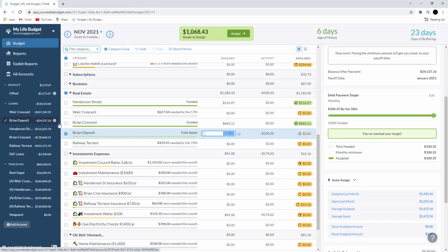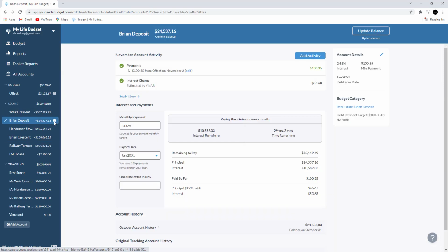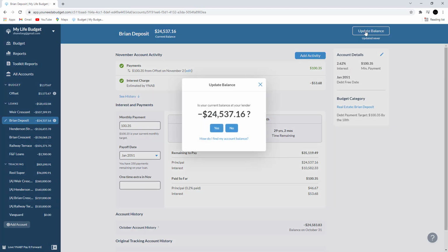And blind, yeah, it's actually showing up not cleared. So there's a few things, and it's saying the estimated interest is going to be $53.68. However, I paid it early, so it's not going to be that. It's going to be less. But it's a new thing, and if you update it, it's an update. And I'll say, what's my current balance? Let's go into my bank account, which you can't see, but that's okay.